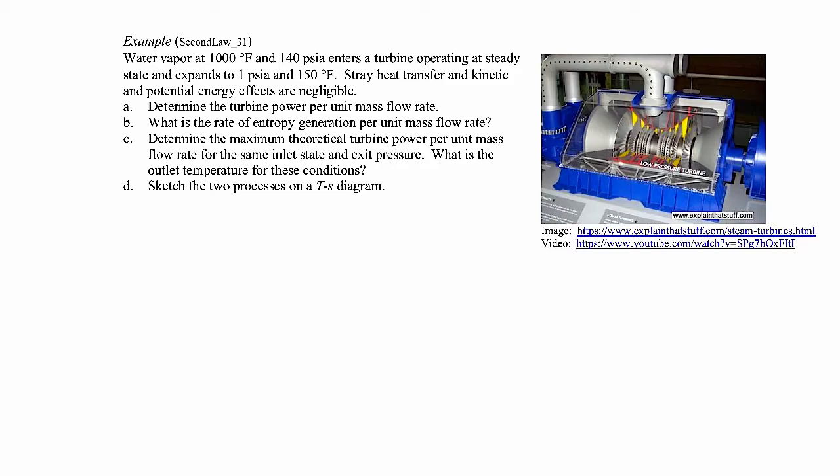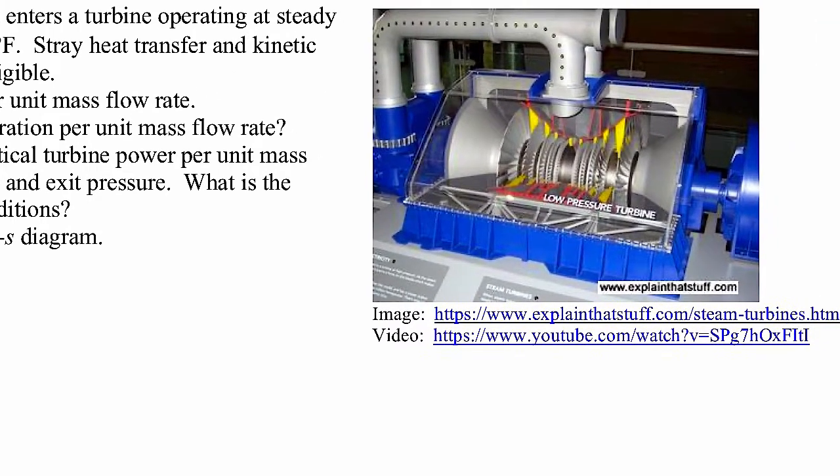The picture over on the right-hand side shows a typical low-pressure turbine. What's happening here is you have steam that comes in from here, and the turbine is designed symmetrically. So as the steam comes in, it can go off to the right or it can go off to the left. It's the same kind of geometry either way, and both turbines are attached to the same shaft. You'll notice that you go through a series of small cross-sectional areas, and then it gets to a larger cross-sectional area, and that's because the flow is expanding.